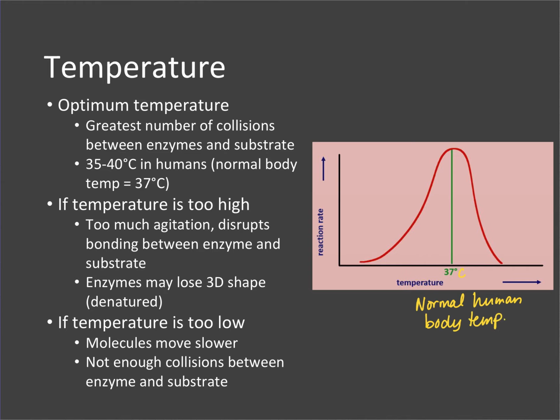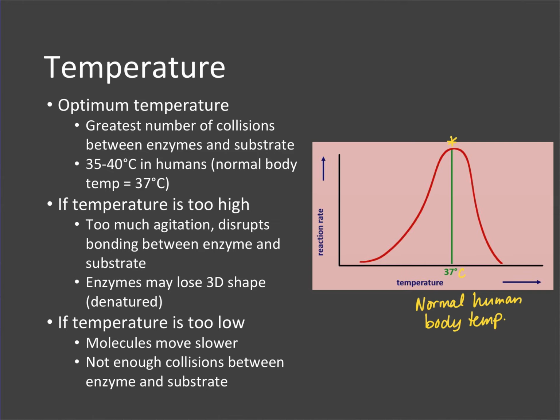And so this particular graph is showing you that this enzyme works the most efficiently, or works the best, at that 37 degrees Celsius. Now, some enzymes are optimized to work better at different temperatures. So there are some enzymes that work really well in really hot environments and other enzymes that work really well in really cold environments. And so the graph would look very similar in that it would have this kind of curved shape to it, but the curve would maybe be in a different part of the graph, depending on where that enzyme is optimized to work.